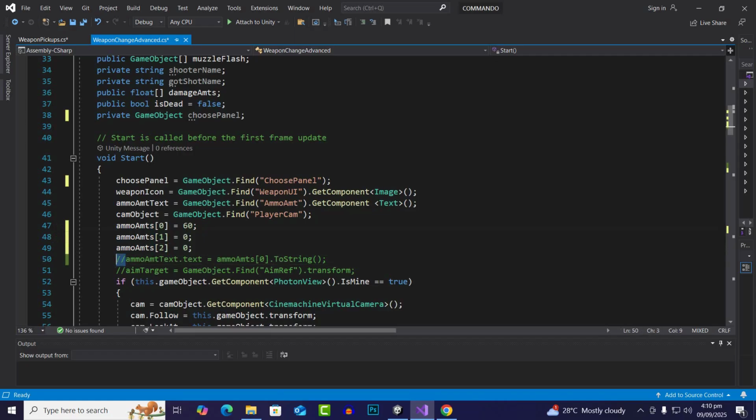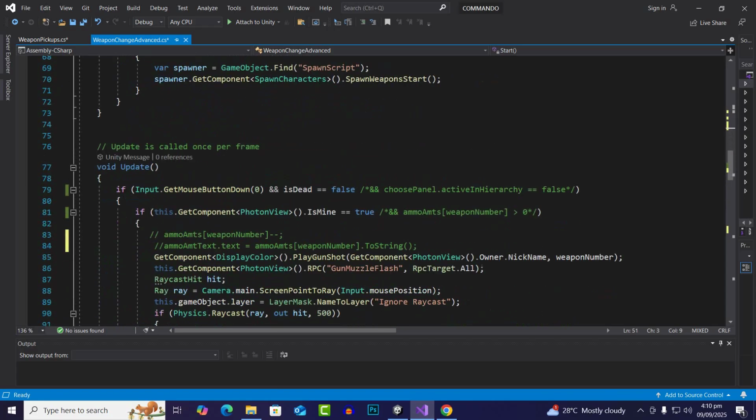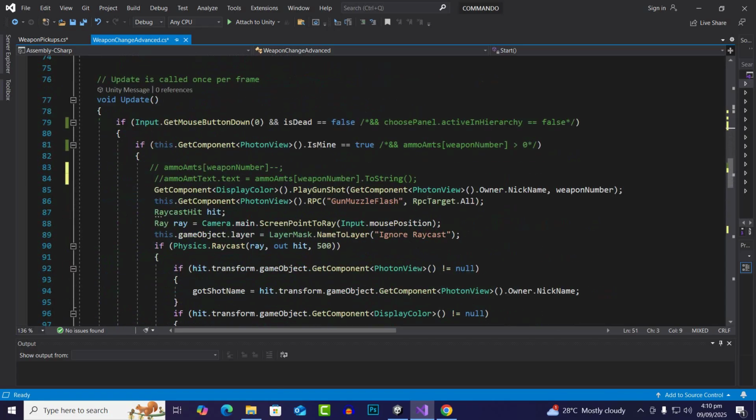Then we will get the ammo amount text equal to ammo amounts 0 dot ToString. So that will be the thing.